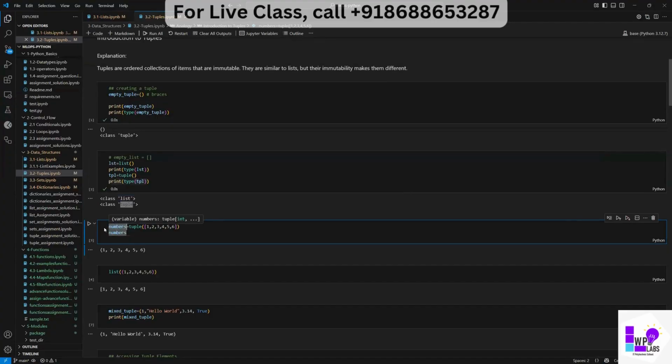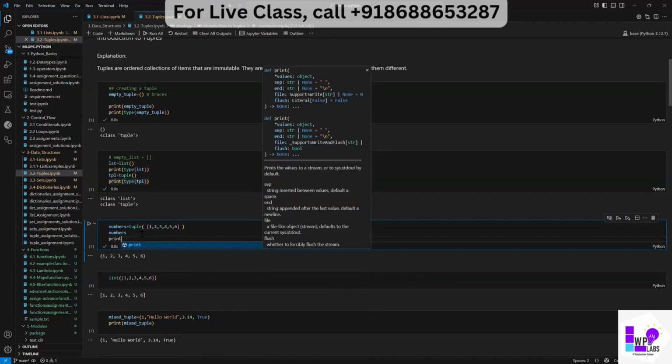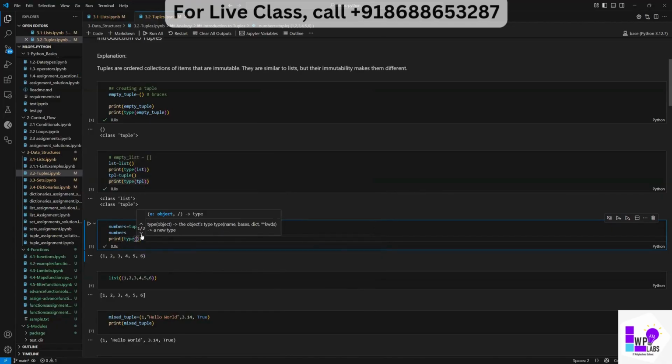So now I am using a variable name which is assigned a value which is mentioned like this: the value is a tuple. How do I know? This is a list, right? In this square bracket, this is a list. But I covered it with these braces. So now what is it? It is a tuple which has a value which is a list. And this is assigned to this variable, numbers. Let me print the type of numbers. What will it give me? It gives me class tuple.